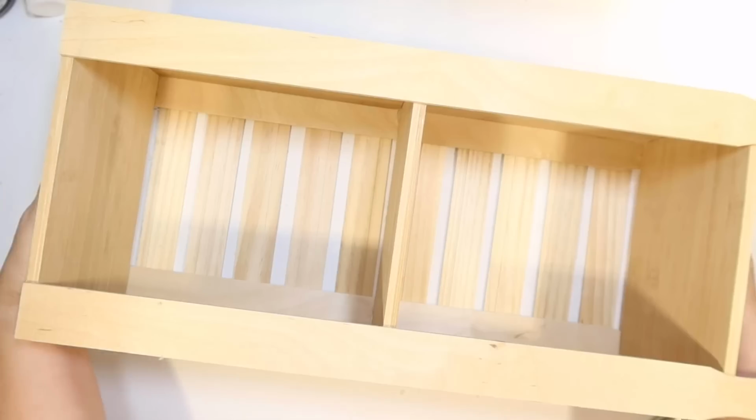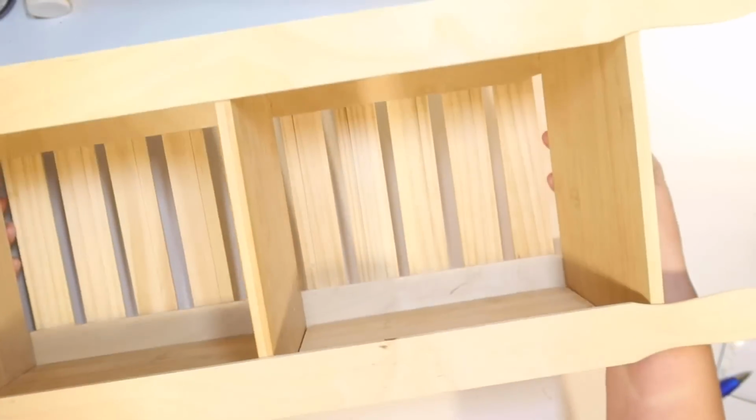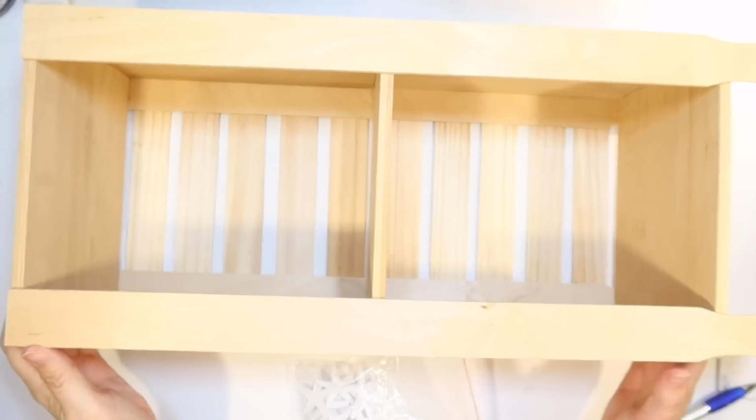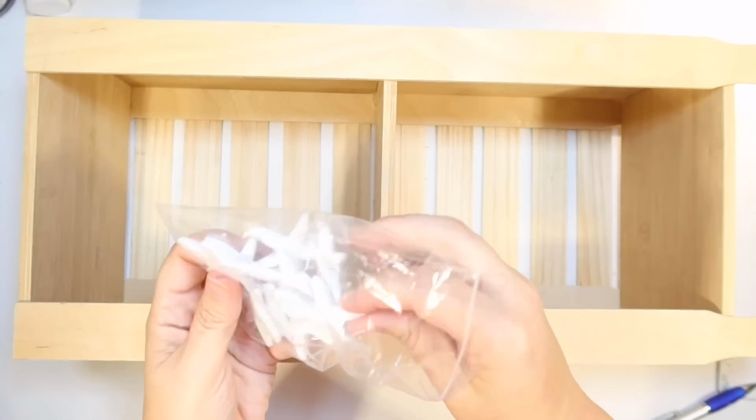I do want to add a few more details to the front just to take it up a notch, but you can kind of see how it's all constructed. This would be really cute anywhere, but it just worked really well in my son's bathroom because he doesn't have a lot of places to put stuff like this.